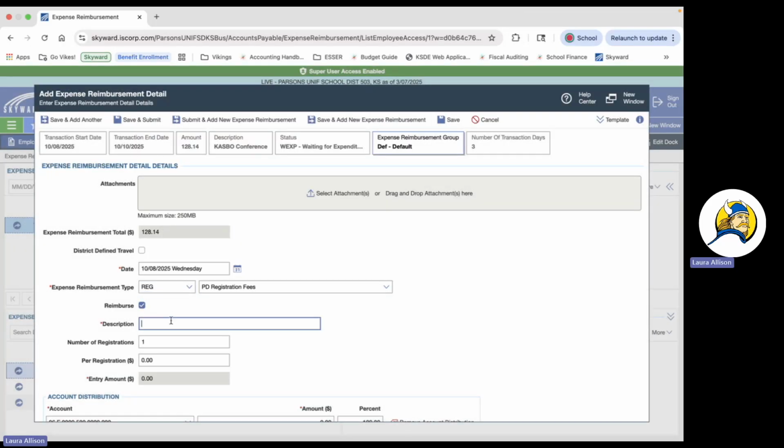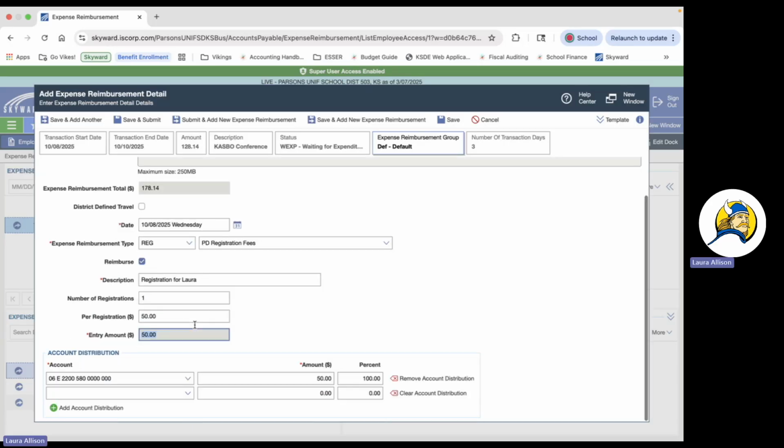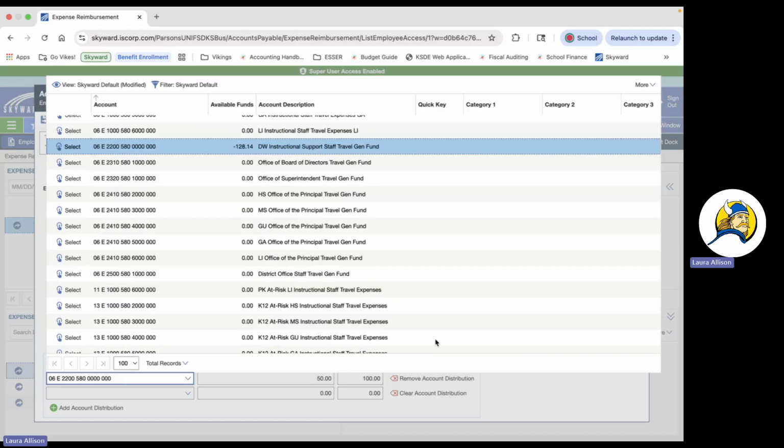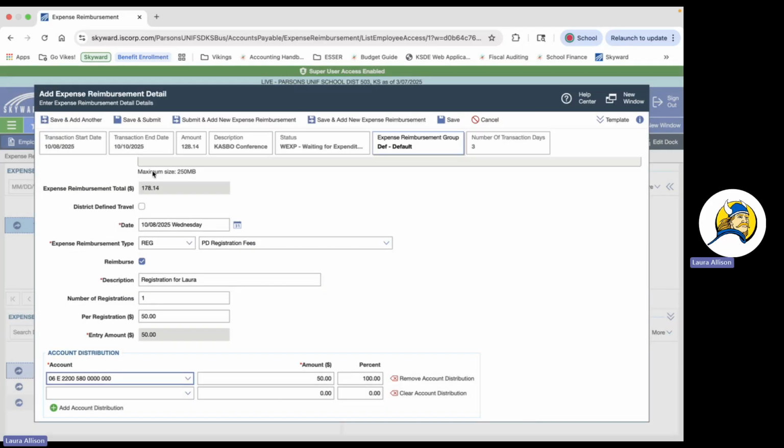Let's say I had to pay for my registration, and it was $50 per person. And so again, it's going to stay in this travel fund here, and then I am going to go down to, I can save and submit, which is going to then route it to my supervisor.